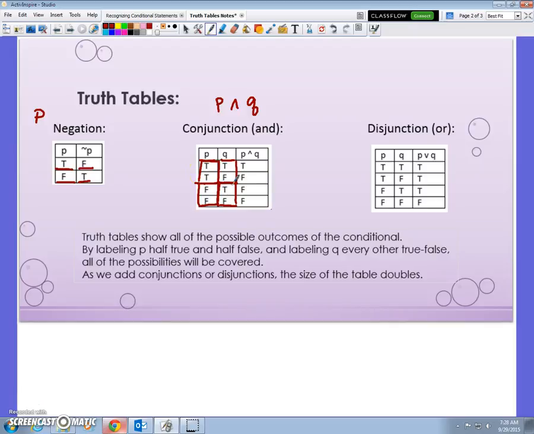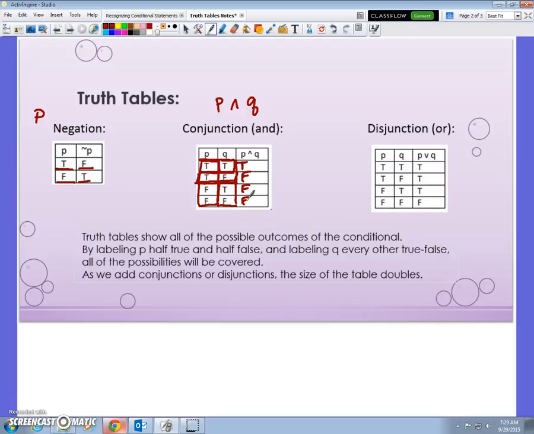Now, if P is true and Q is true, then P and Q is true. That's the only time it's going to be true because we know that in an and statement, both P and Q must be true for the and statement to be true as well. So as soon as you see a false in either of these columns, we would just fill it in false. False true would still be false. False false is false. For an and statement, it has to have both of them to be true. So in this case, if you want P and Q, only one outcome is going to get you that. It's if they're both true statements.